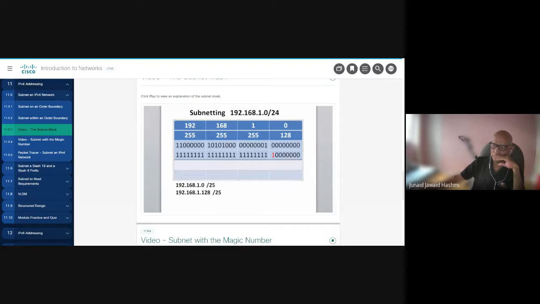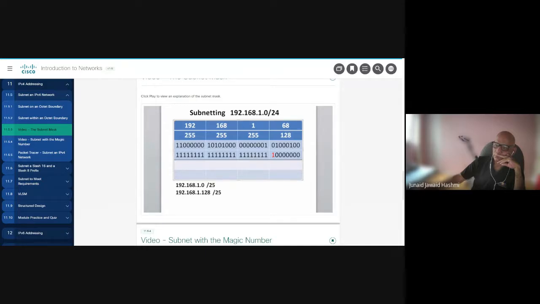We can prove that this is the case using logical ANDing to show how the router or computer would take an IP address with this particular /25 subnet mask and derive the resulting network address. In other words, let's put in a host address. I'll say, let's put in the address 68. So now we've got host 192.168.1.68. So this needs to be a 1. That's the 64. And then we need to add the 4 bit here. So now we have 68.